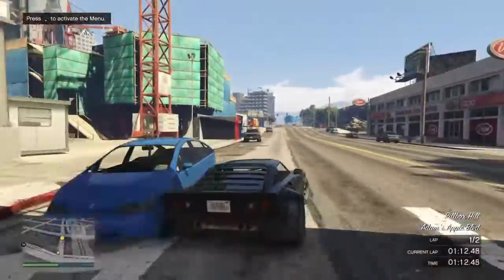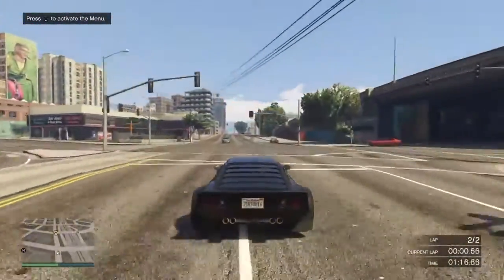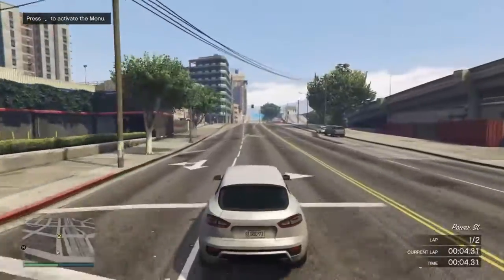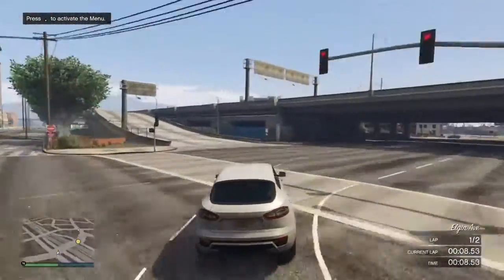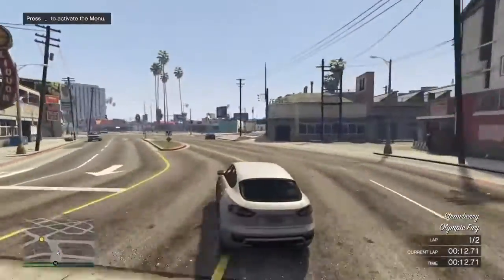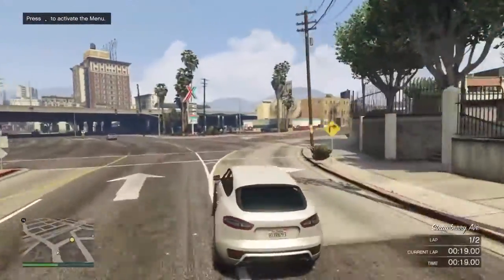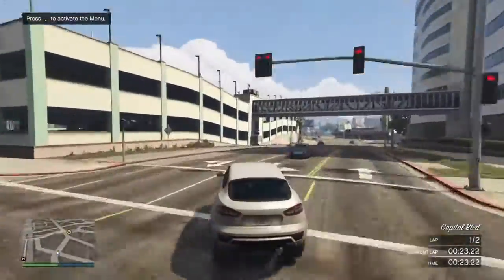And on to the next one, this has to be the biggest surprise of them all. The Lampadati, let me just find it here, what's it called, the Novak. The Lampadati Novak is the biggest surprise out of all the cars I've tested in this episode. This car, for an SUV, is one of the fastest cars in GTA 5. Honestly, the acceleration on this thing is something, it's like a rocket shot out of hell. Look at this thing go around the circuit, man.